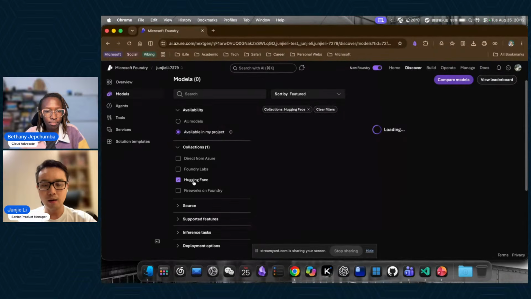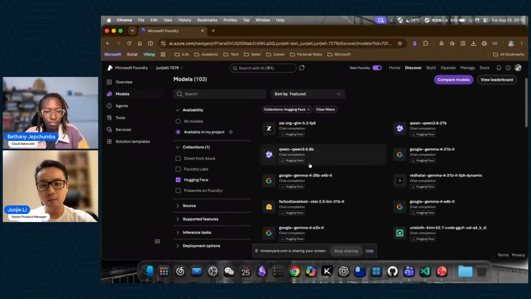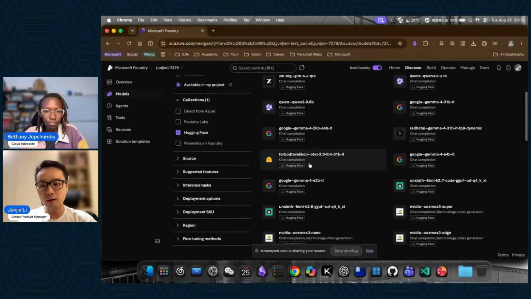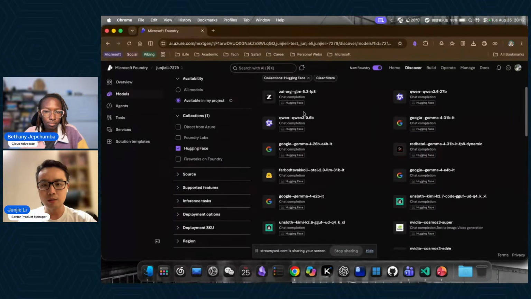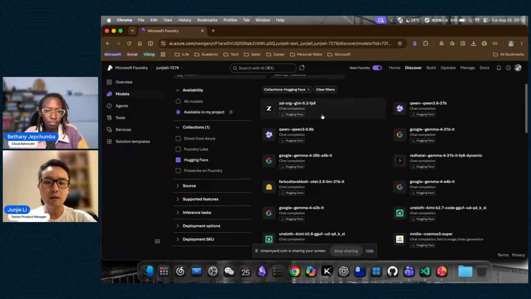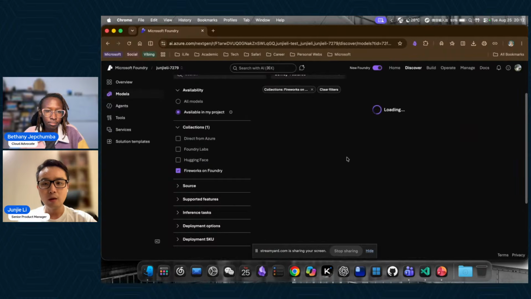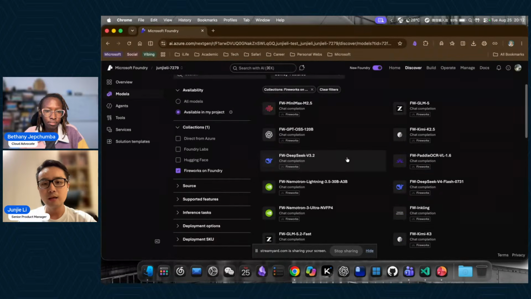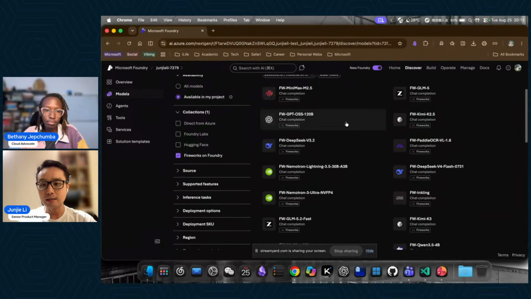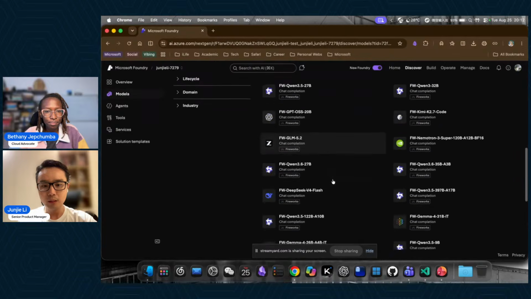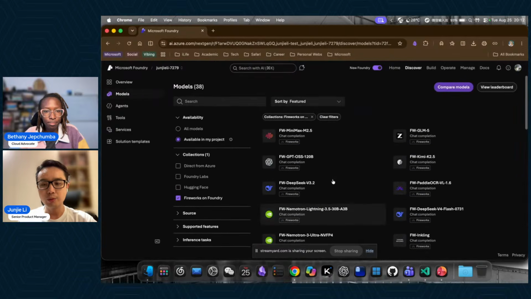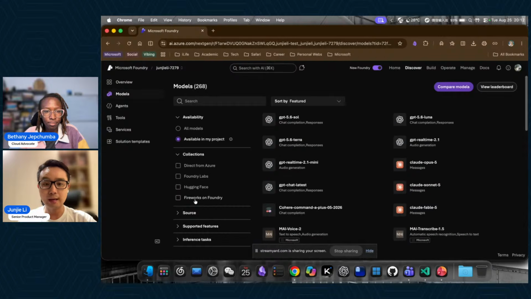For example, Hugging Face has all the open weights models from popular providers like Google, and also some labs from China as well, the Minimax, the Qwen that I mentioned. And also we partner with Fireworks that also provides direct access to some of the open weights models, for example, Kimi, and the DeepSeek ones. So you can literally use any models in the Foundry.